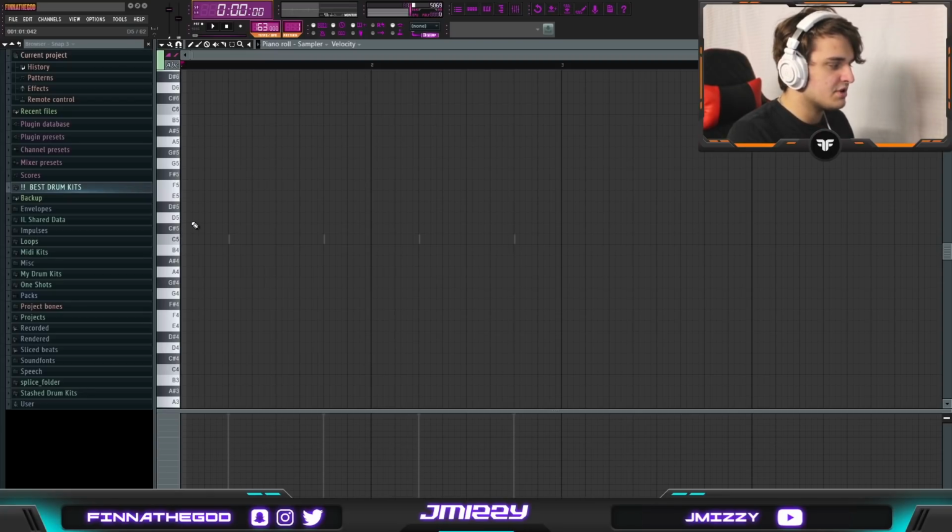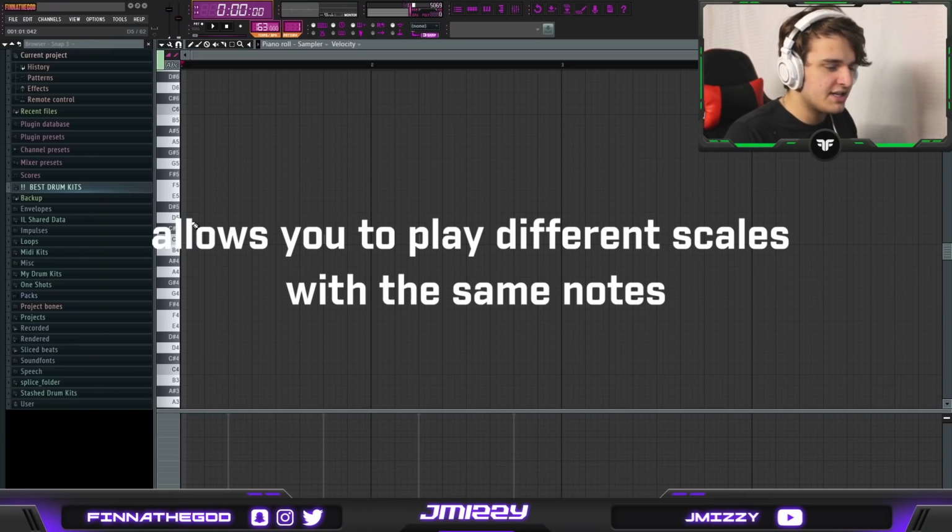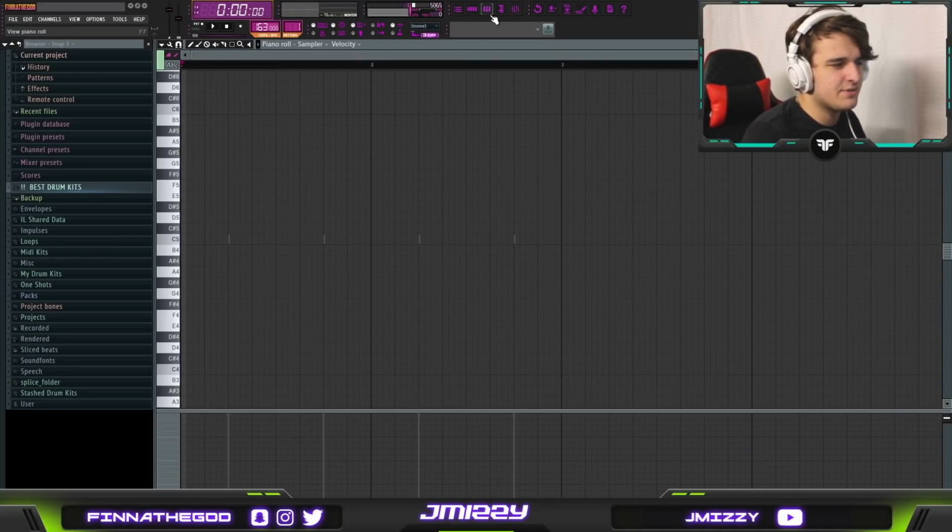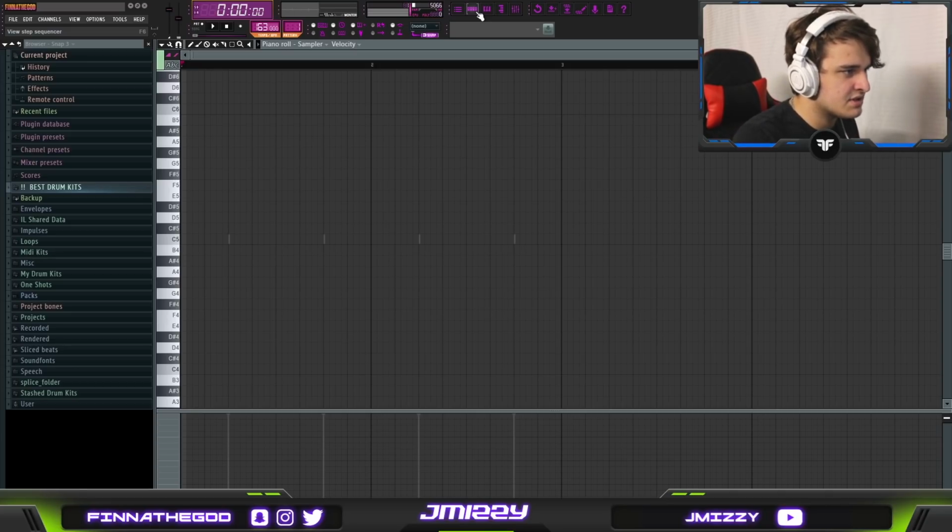So now when you go into the sampler, whether it's on your keys or in FL Studio, you can just play all the white keys as if you're playing C major or A minor, whatever you want to call it, without having to learn any music theory. It's also super helpful if you're working with artists and they just want to lay things down, so they don't have to know any scales. That's a super crazy trick that I wish I was doing when I started producing.